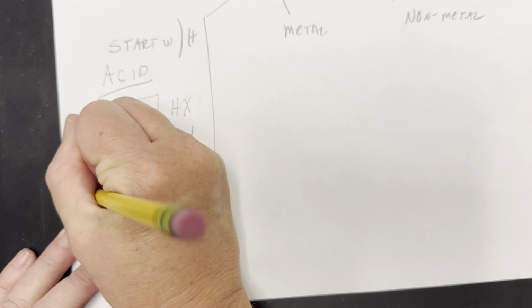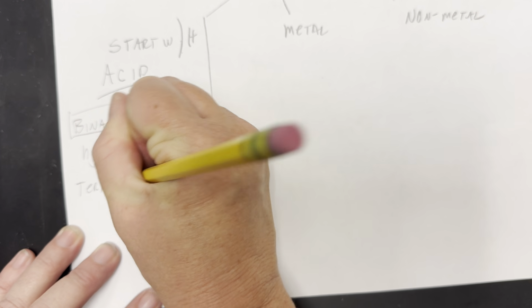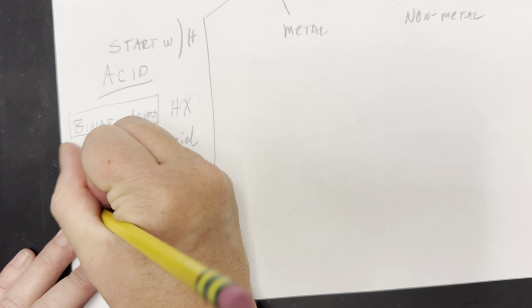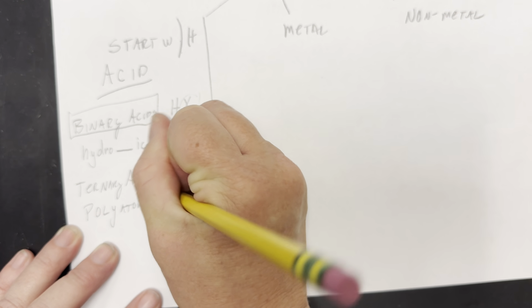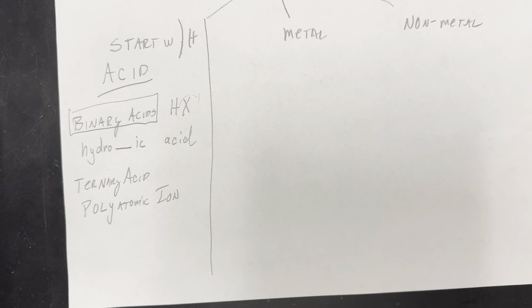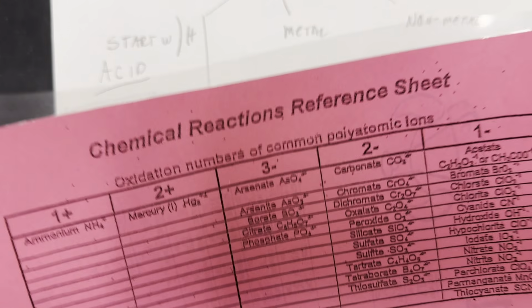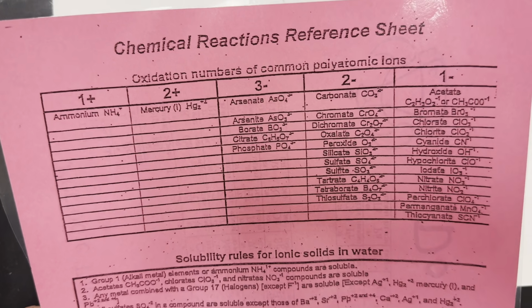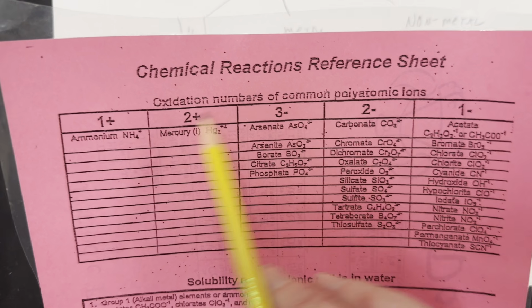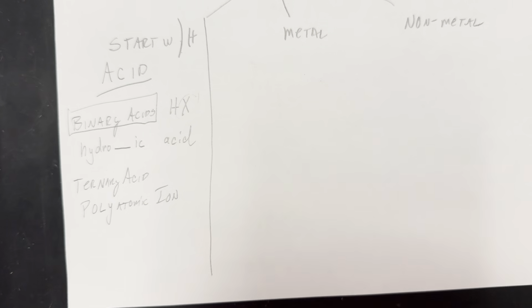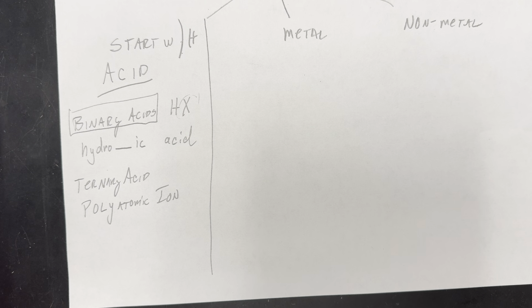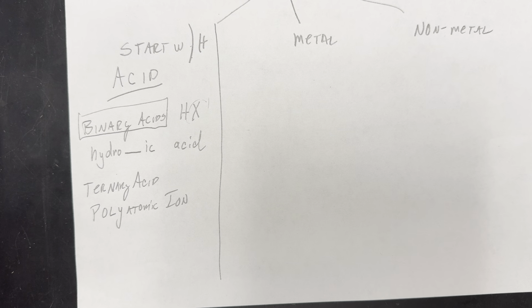If it is a ternary acid, that means the name is based on the polyatomic ion. Remember, because this is going to come up a lot, you're going to have your polyatomic ion sheet that'll look similar to this. It might not be exactly the same. You're given all of these, but you do need to know when to look for them. So it's a really good idea to read over these several times. The name of a ternary acid is based on that polyatomic ion.